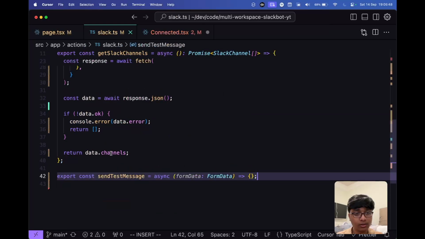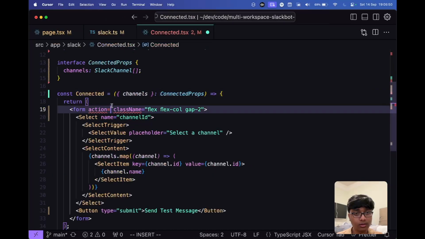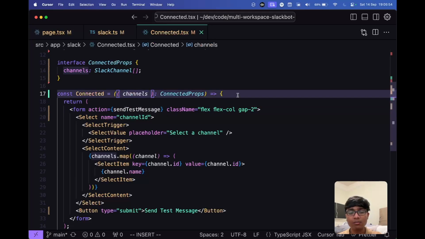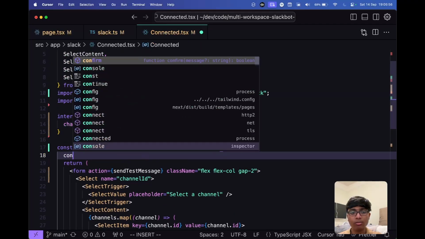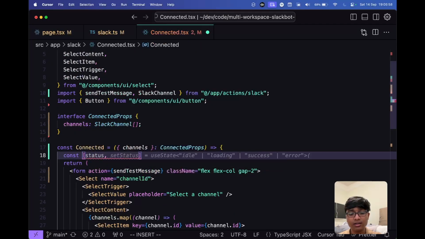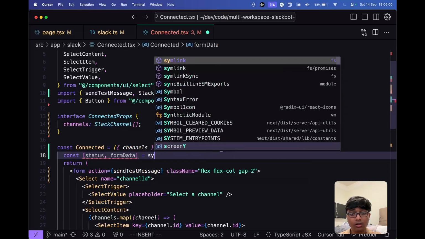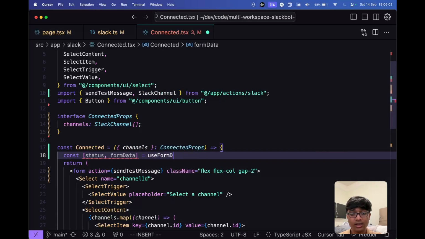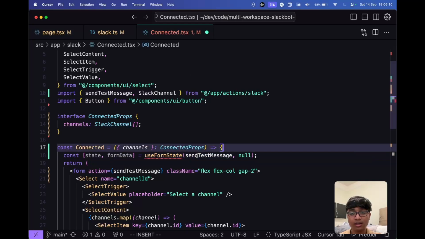Now in an actual application you should be doing something like this: status, form data, useFormState, not status, state, and then sendTestMessage here and then null.